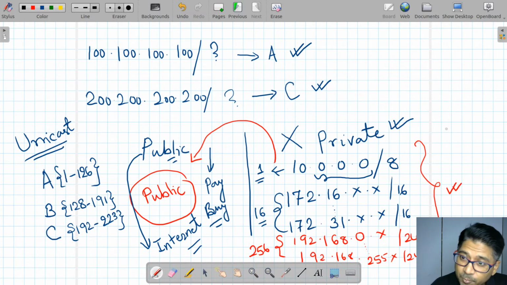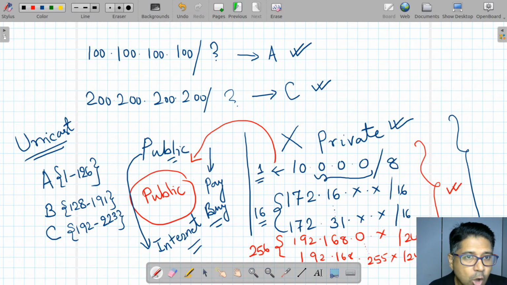But if you want to use the IP within your organization, because you don't want to communicate outside to the world, so you can run your company, your organization, or your lab within the LAN. You can use the private IP address for the communication. These private IP addresses are free. You can use them.